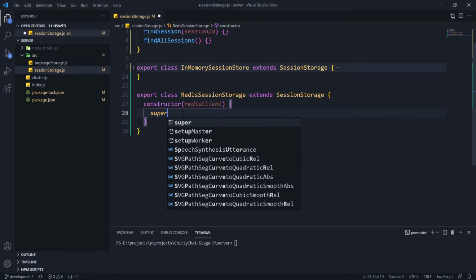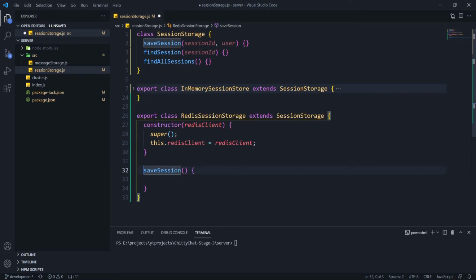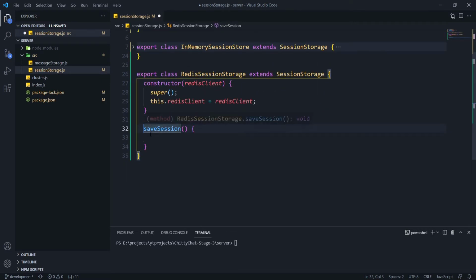So let's quickly write super, and I'm going to say this.redisClient equals redisClient. Let's initialize this in our constructor, and now let's define our functions to be precise. So I want all of these to be asynchronous.